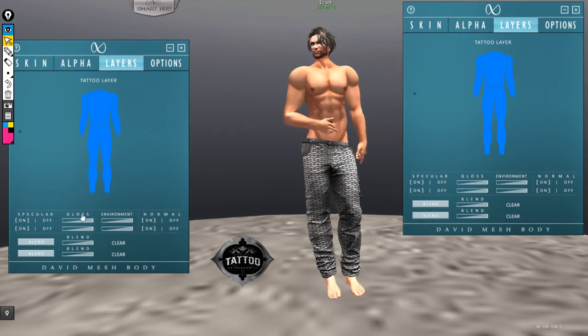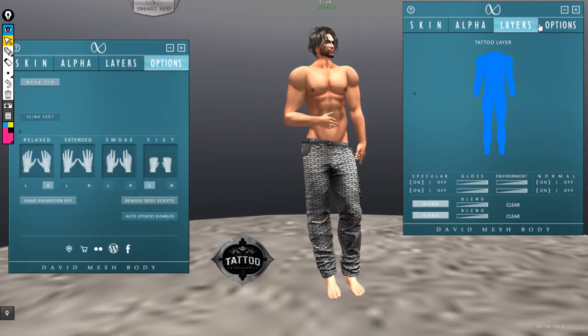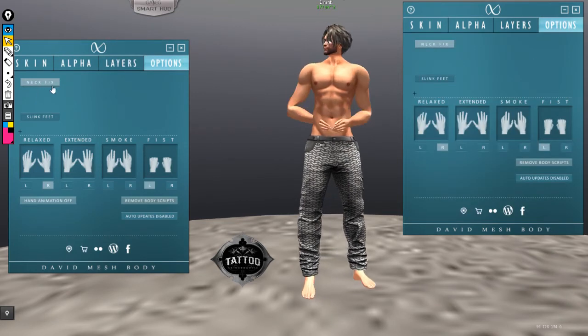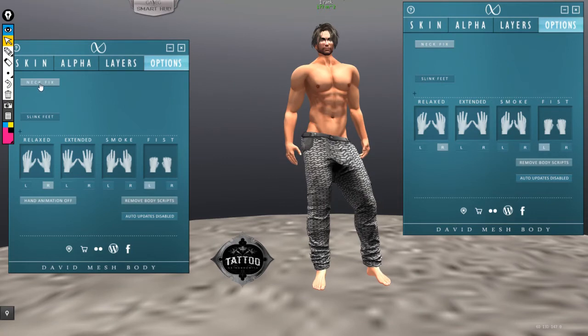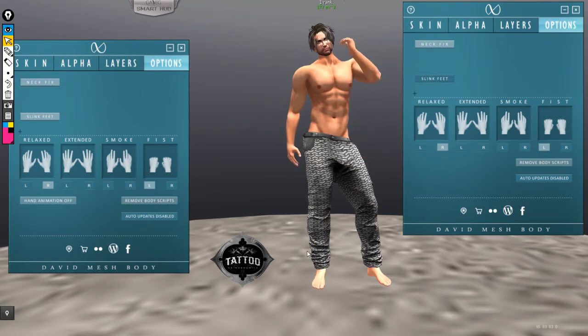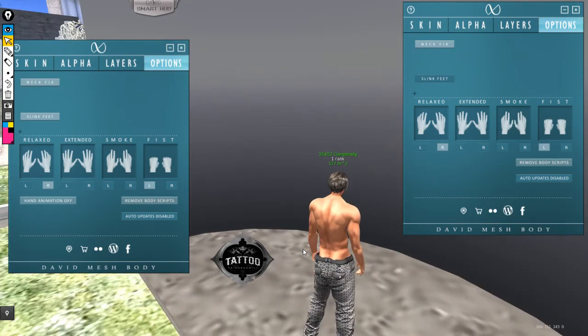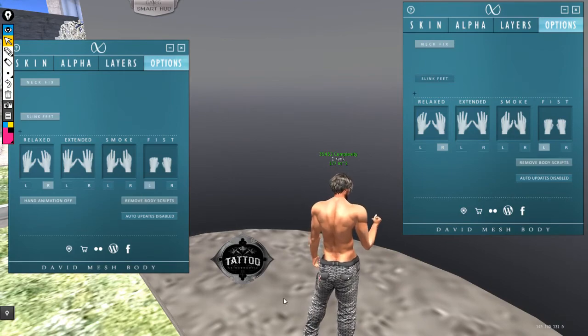So moving on to the options, as you can see, I have the NX-Fix option worn and the slink fit. So under my bands, the cuts for the feet should match the slink. Oh, let me rotate my avatar again. Click something here.